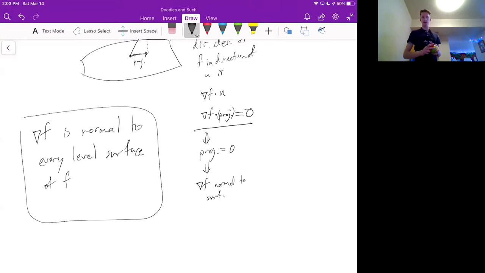Remember, I think it might be good to think about this: we have this important fact that the gradient of f is normal to every level surface. Also in this problem, S is a level surface, so the gradient of f is going to be normal to S. You should think about what happens when we try to compute the flux of the gradient of f through S. What is that integral? What integral do I write down for that? And then how do I actually compute that integral? Why could it matter that the gradient of f is normal to S in that scenario?